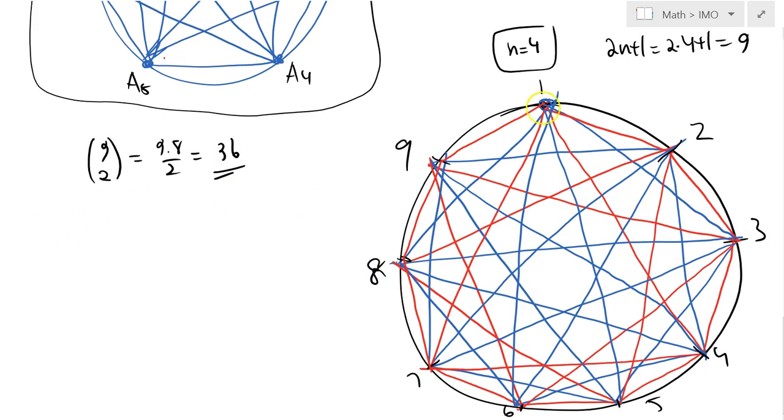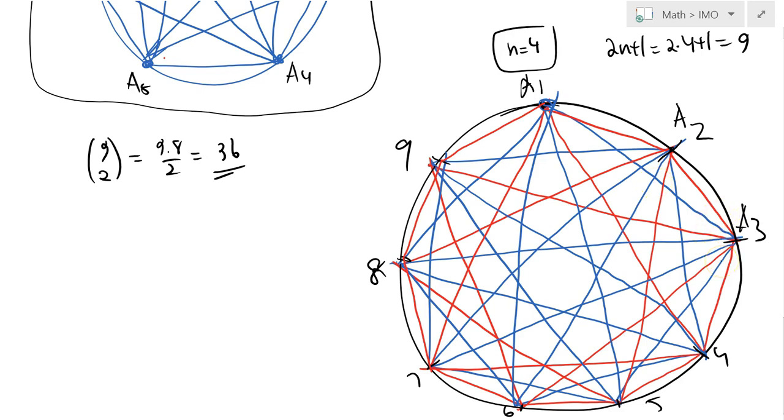So let's count how many red and blue come out of point 1. 4 red, 4 blue. And the same thing for point 2, vertex 2. So this is associated, remember, with the subset A1, A2, A3, and so on, right? So you have 4 red and 4 blue. That works. So does that make sense?